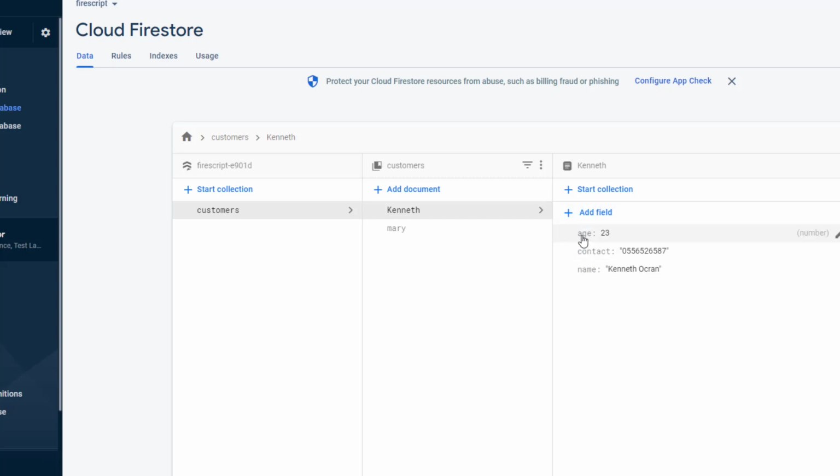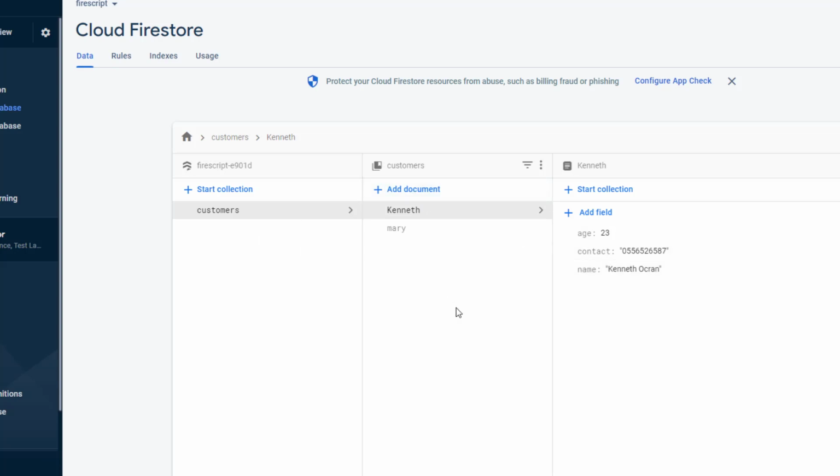Don't spell name with a capital N here and somewhere else with a small n, or contact with a small c and somewhere else with a capital C. It will just be difficult accessing your data later on when you need it. You understand? All right, so now that this is done, you have your database.